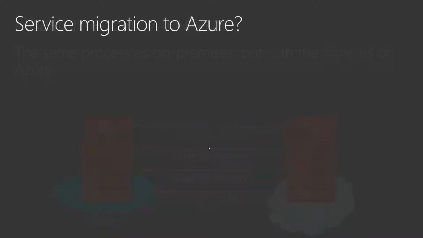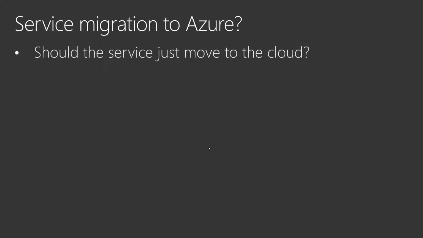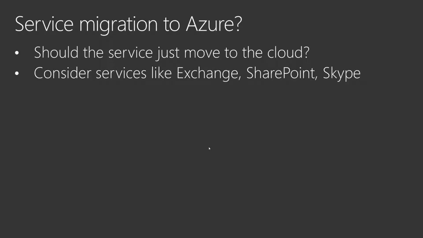But what happens if you need to migrate to Azure? Do all the services need to migrate to Azure? Should the services just move to the cloud, because the cloud is where you can have all of this disaster recovery? For a service like Office, for example, should you consider migrating up front? Exchange, SharePoint, and Skype are critical, because if you have a disaster, how can you send an email, how can you access the information you need, where are all your procedures in case of disaster? If anything happens on-prem and you don't have access to that information, you should probably consider moving these services up front to the cloud.